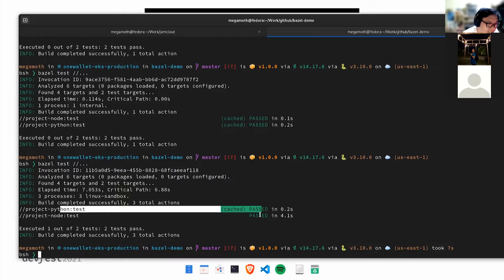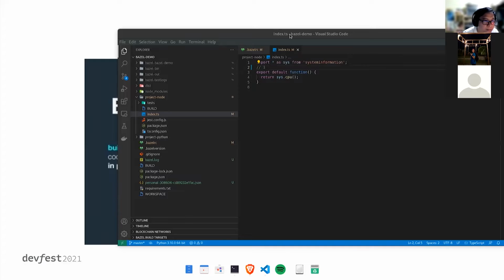So it doesn't run the Python project, only the Node project. That's how Bazel does its targeting mechanism for targeted builds. The entire builds of all of the projects will not run, only the ones where you added changes in development.